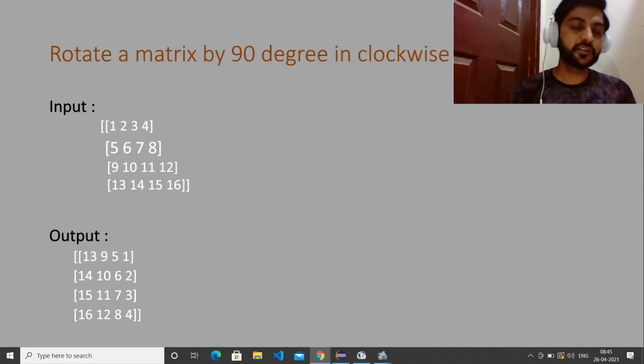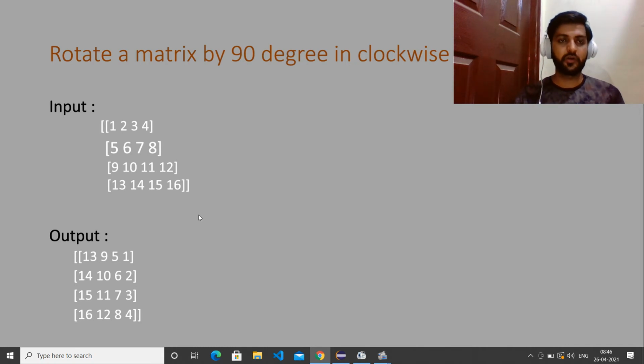Similarly, your second column will become your second row. You can see 14 10 6 2, from bottom to top I'm saying. This is the input, this is the output which we want. Just pause the video and think about the first solution which comes to your mind.